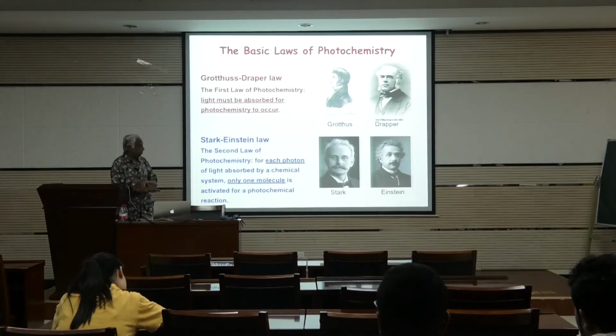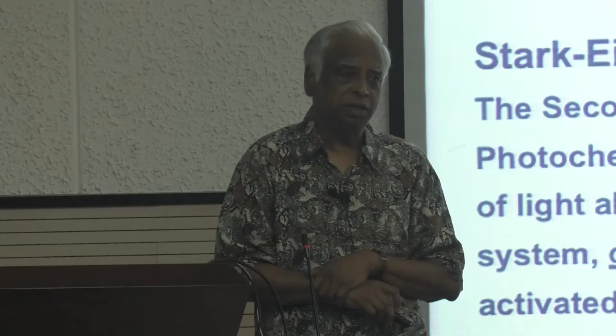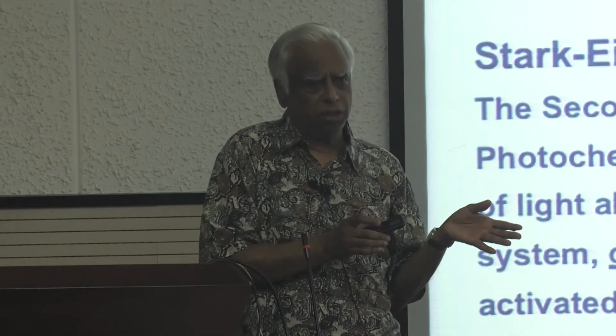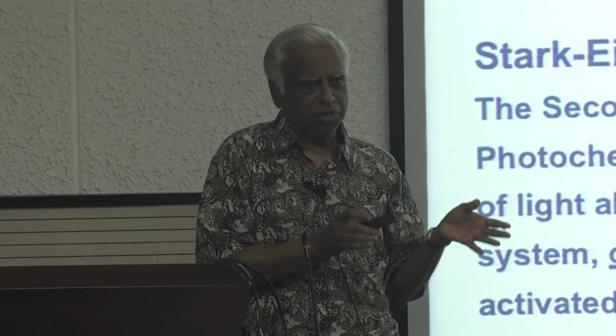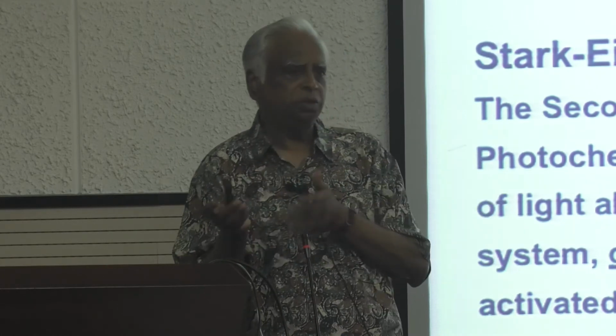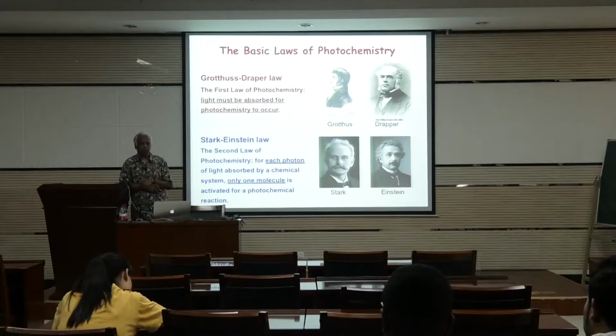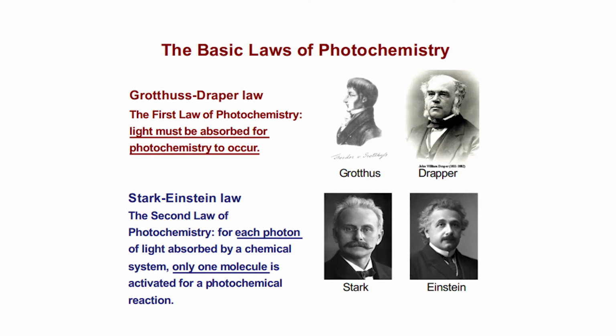And the second law is due to Einstein and Stark. This is also very important. These are all very simple rules, but if you don't follow simple rules, things don't work. Okay. So the second law of photochemistry: for each photon of light absorbed by a chemical system, only one molecule is activated for a photochemical reaction. Okay. So this is also very important.